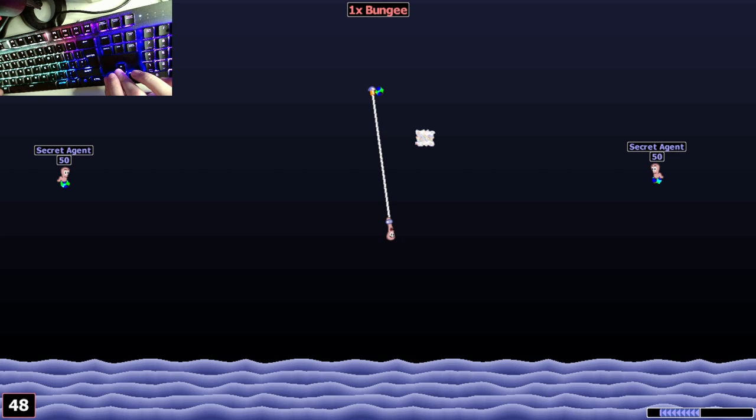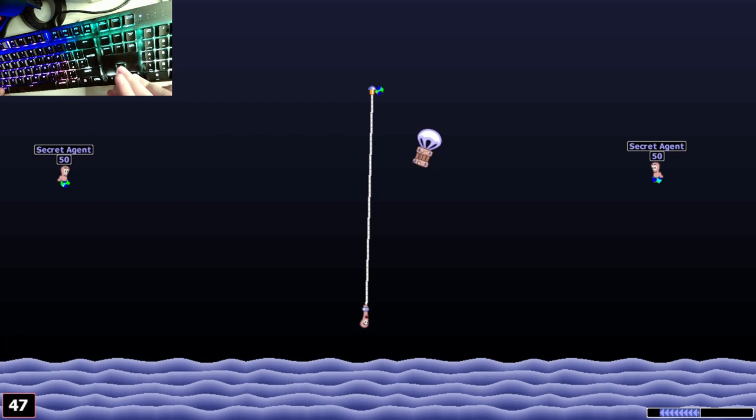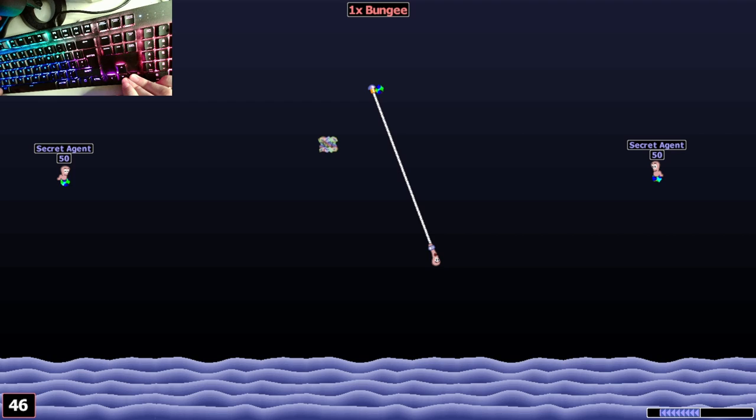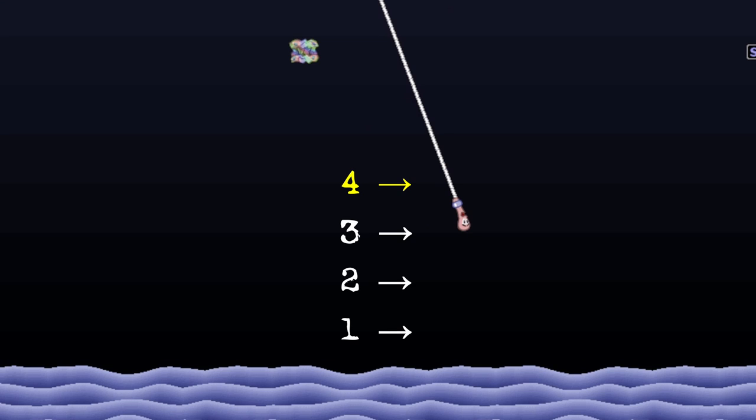So you notice what I do with this fifth crate here is as I'm on the downward bounce here, I am retreating once again to the center underneath the starting platform. And then as the crate drops, as we go into the upward bounce, I will then hold right, and that will ensure that we grab the crate again on the same background gradient line that we got the previous crate on.